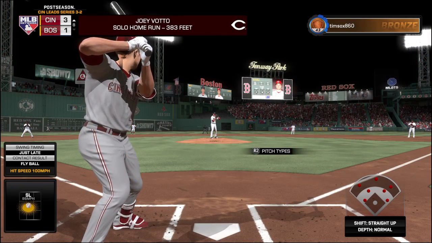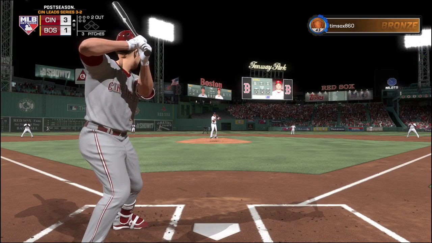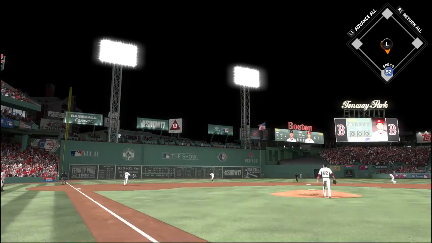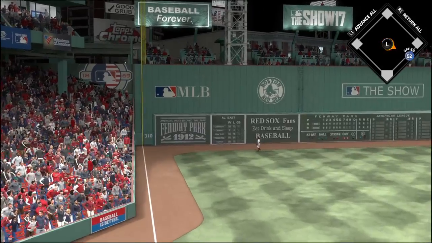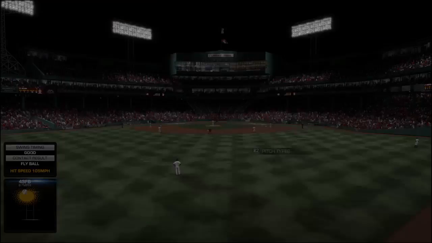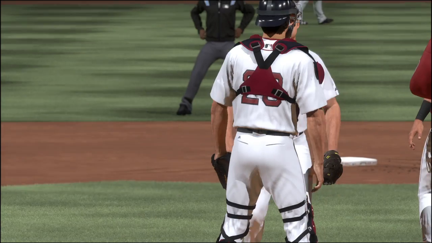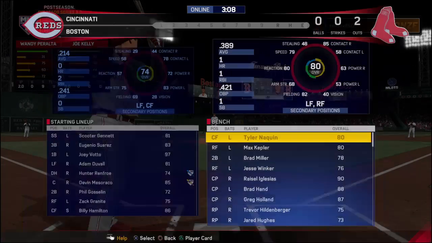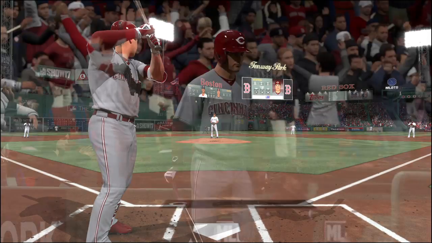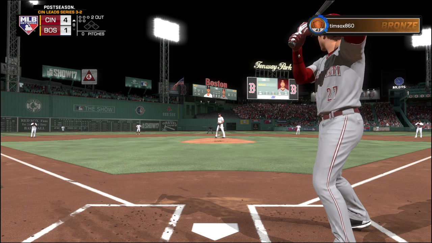Striding into the box, Adam Duvall. He's working on a 1-for-3 thus far. Now he'll step off. There's a swing, and he sends a ball high in the air into left field, and it's out of here. Back-to-back, two-out home runs. Joe Kelly enters the ball game out. Hunter Renfroe, your attention, please. Now pitching for the Red Sox. Max Kepler will come on as a pinch hitter. Max Kepler.